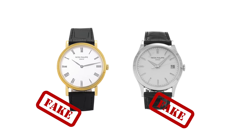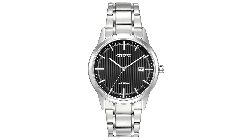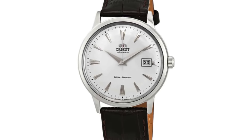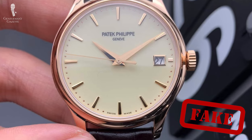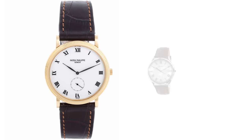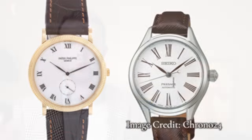To clarify, two things: first, there are one-to-one actual fakes of the Calatrava out there. Second, there are many other watch brands who take similar design elements of the Calatrava and work them into their own watch — this isn't malicious, it's just a testament to the timeless design. When we use the term fakes, we're talking about an actual watch trying to pass itself off as a Patek Philippe. But it's important to recognize that there are other watches that look similar at a glance — which means there will always be a desire to own the original.